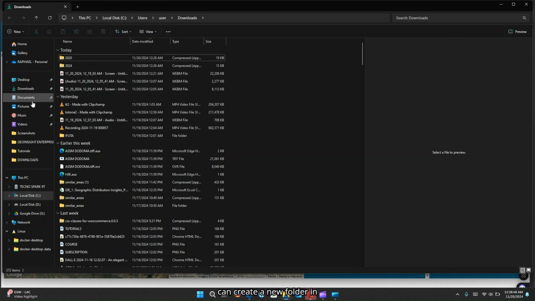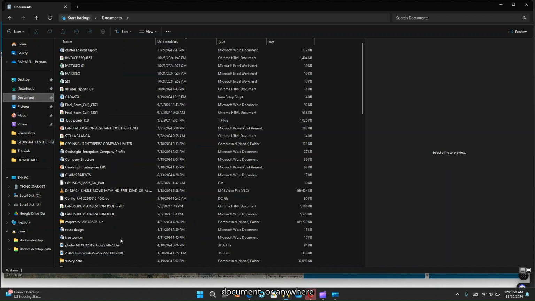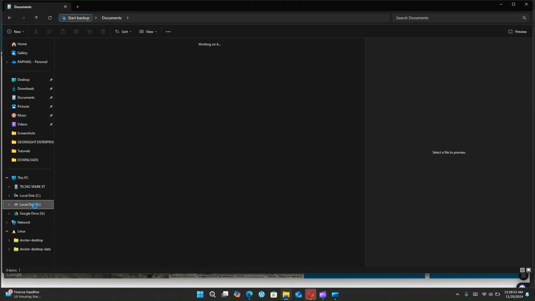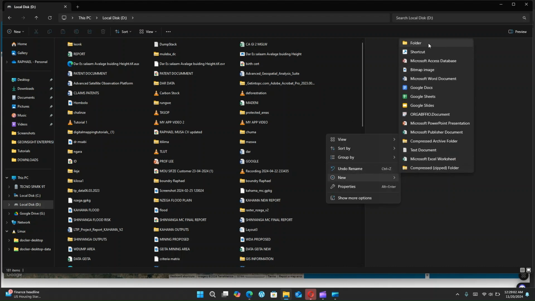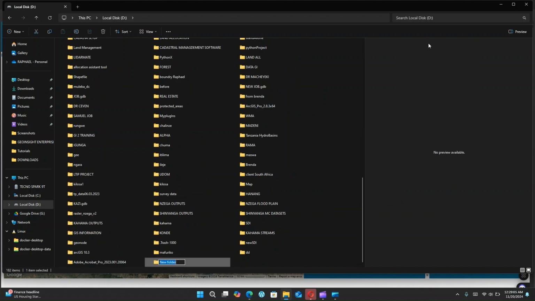And we can create a new folder in Documents or anywhere. We will call it Change Using GeoSightX.